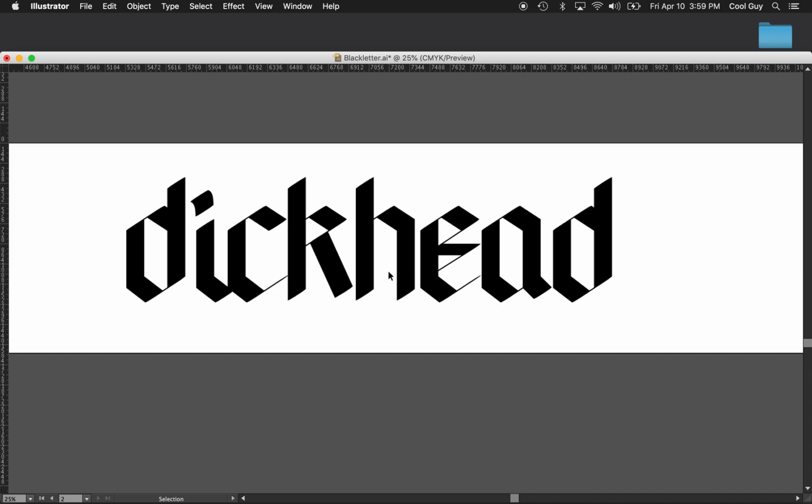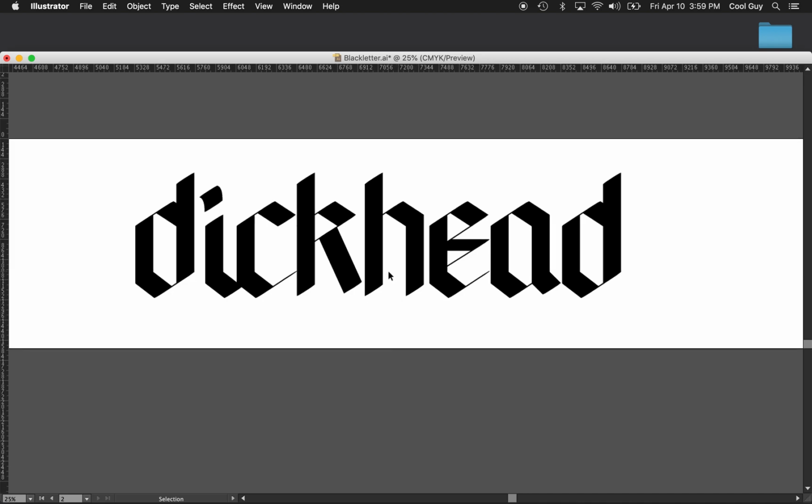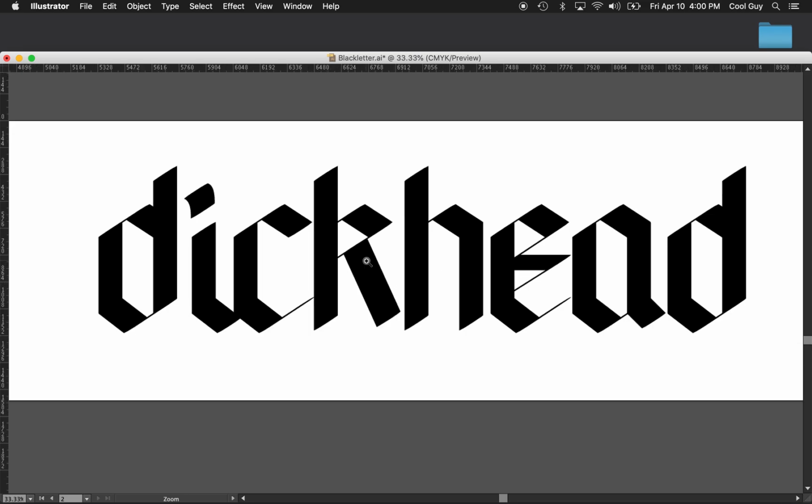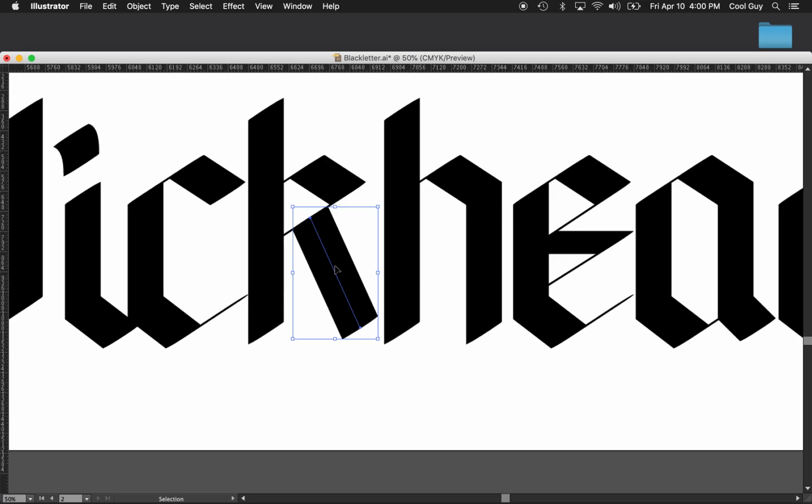So what we're going to learn in this tutorial is just how to spice up your blackletter alphabet and make a more holistic calligraphy execution with your letters. So there are a couple of ways that you can do that. A more simple way is you have some bars, since we created this with single strokes, a lot of these bars are very editable in how they're curved and just how they're shaped in general.